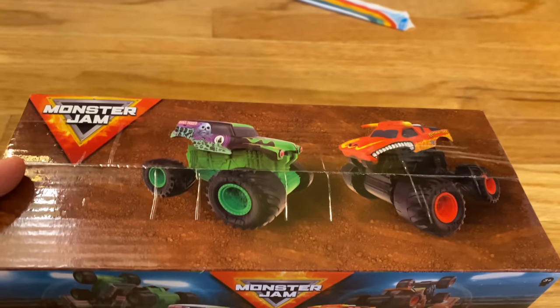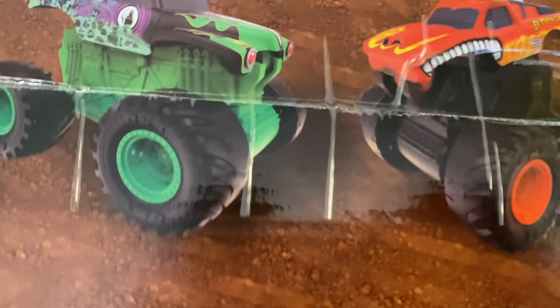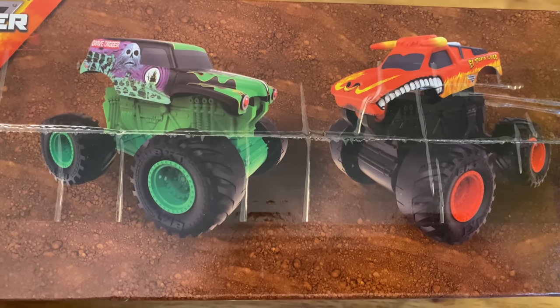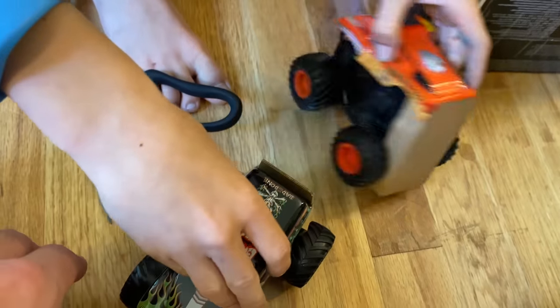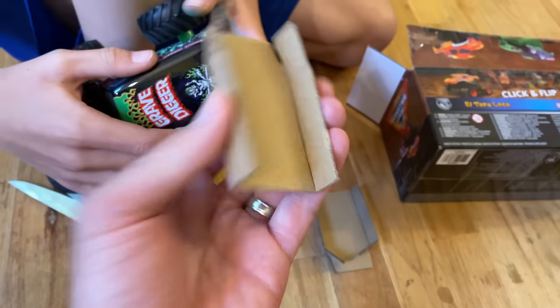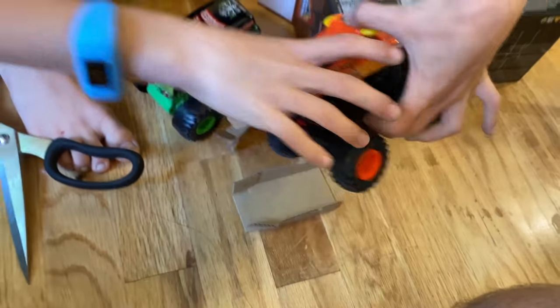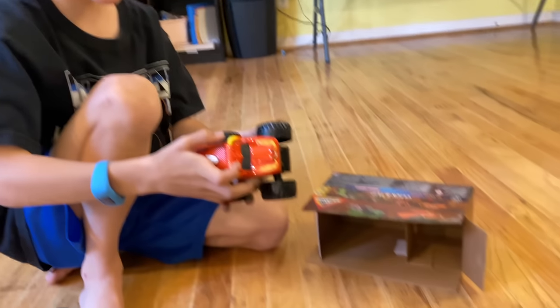Coming in at number 7 are click and flips. They have a lot of different kinds. We got the El Toro Loco and Gravedigger 2-pack. The trick is to squeeze the back of these trucks until they click. Then you can roll them and watch them do a flip. It's pretty simple, but they are super cool to play with. Yes, it is. I heard a click. Whoa!